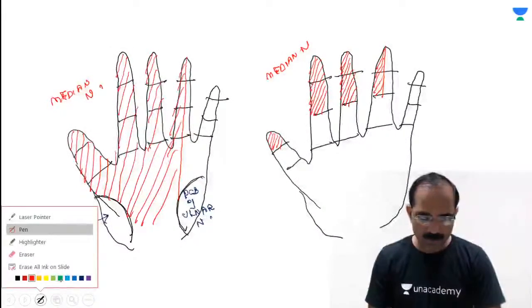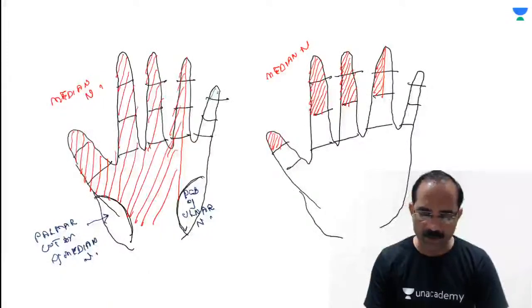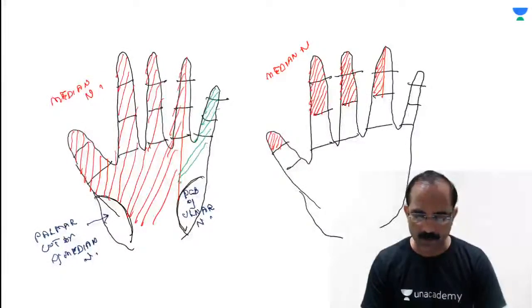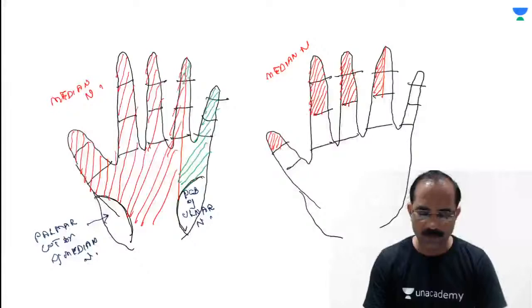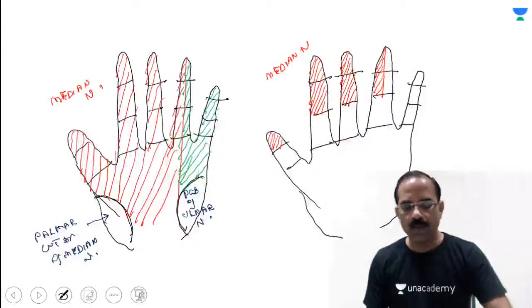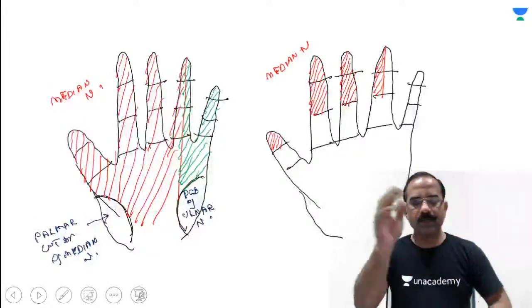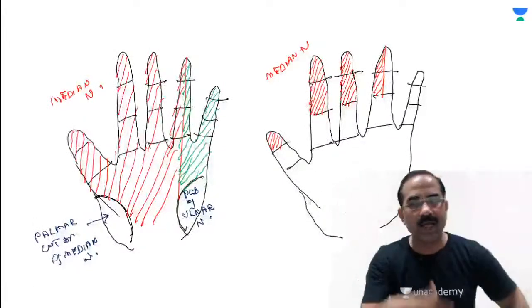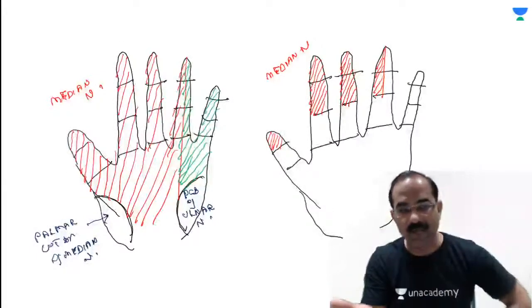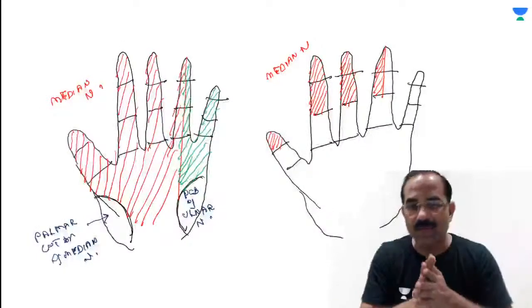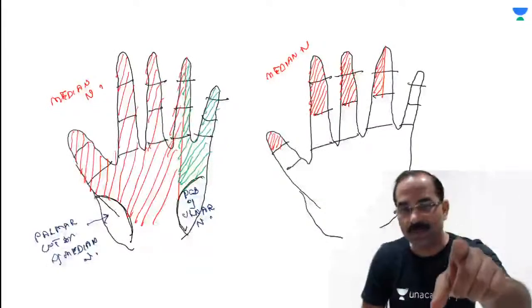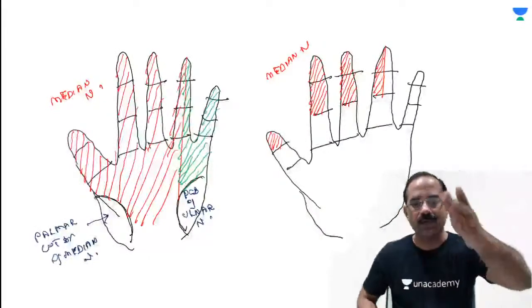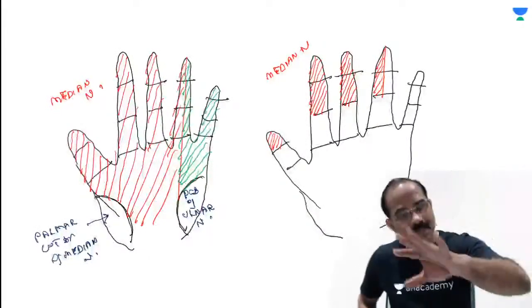Okay, now coming to this 1.5 fingers. अब बाकी क्या है? This 1.5 fingers. So this 1.5 fingers would be supplied by whom? Yes. Now, ulnar nerve supplies how many muscles in the hand? 15 muscles, correct? The ulnar nerve supplies 15 muscles in the hand. I mean, the deep branch, I'm so sorry, supplies the 15 muscles.